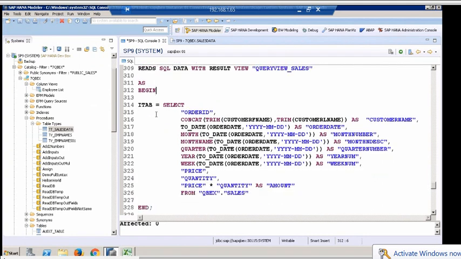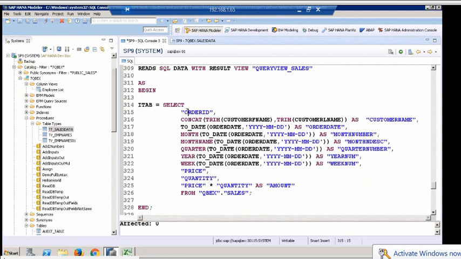As begin and end. So my logic is all about reading data from this table called sales data, then assigning it to iTab. In the column name sequence I need to use the alias operator AS, because the structure of my temporary table and the structure of the database table are not the same. Like above, I don't have a concept of into corresponding fields. That's why I need to go with an alias name for each column.